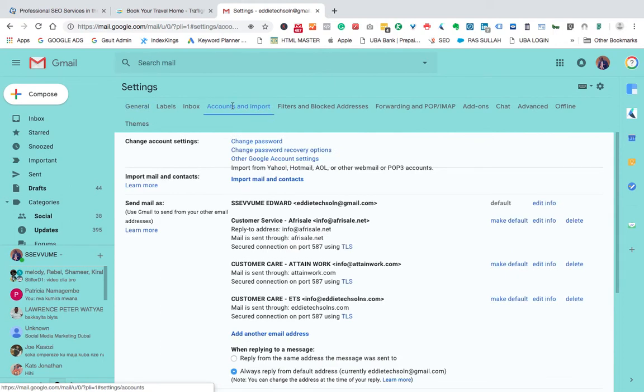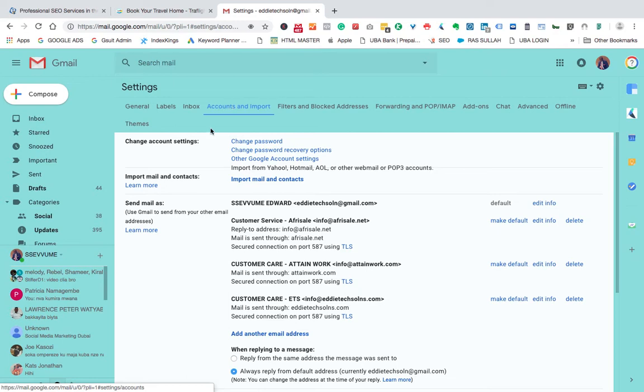Now when you click on this one, it drops on this one as well. You see, in future I'll show you how you incorporate other mails under your main Gmail account so that you can read and send mails from there. That is not today's lesson. Our today's lesson is very simple. It's how to change a password.